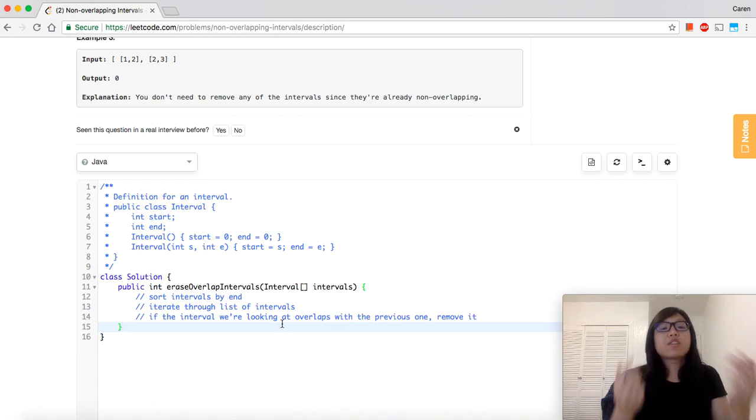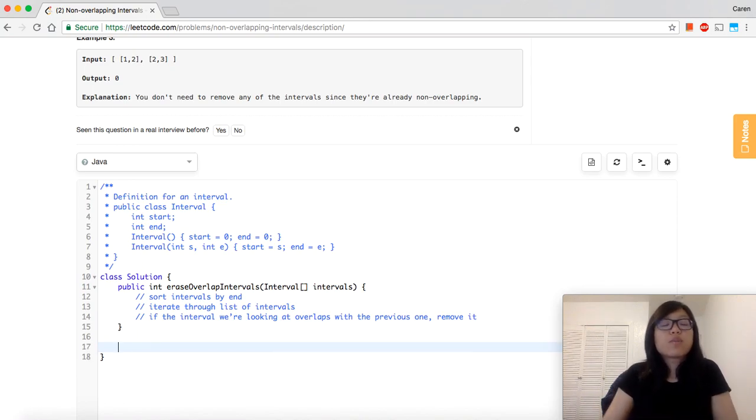When I have this pseudocode ready and I know what my plan is going to be, I like to usually mock out some helper methods that could simplify my code and also give me a better way to understand what's going on with my code. This way the interviewer can easily read my code and hopefully understand it better. It also gives me a more organized way to both debug and explain my thought process to the interviewer. So what are some great helper methods that we can implement for this problem? The first one is sort intervals by end. That sounds like a great helper method to start with.